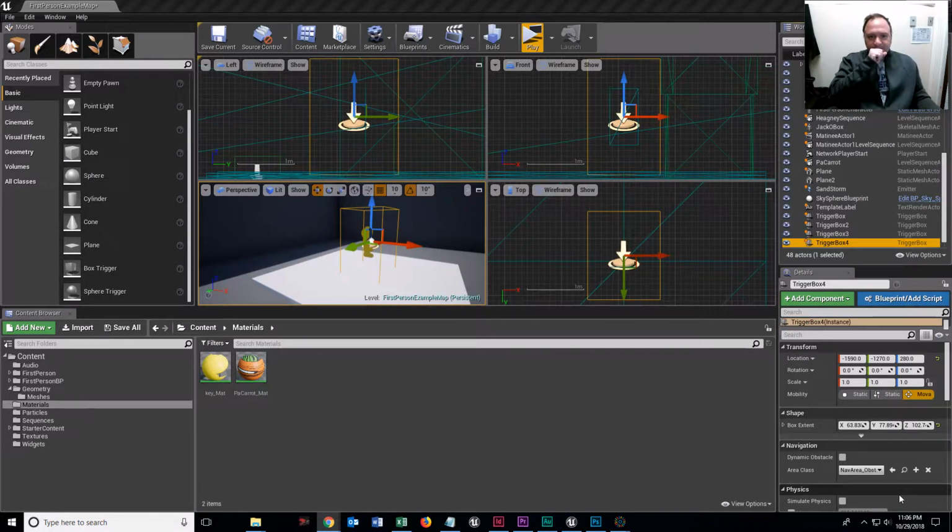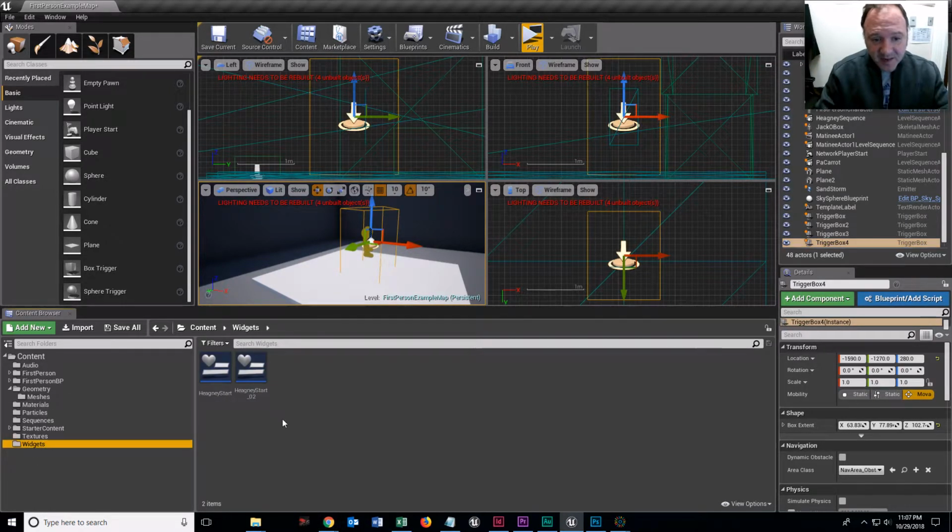So, the last time we made a trigger. Okay, we're gonna make a HUD widget. We've already made a start widget, and now we're going to make one for our heads-up display. One of the easier ways to do it, there's probably a better way that you'll figure out, but here's an easy way of doing it.